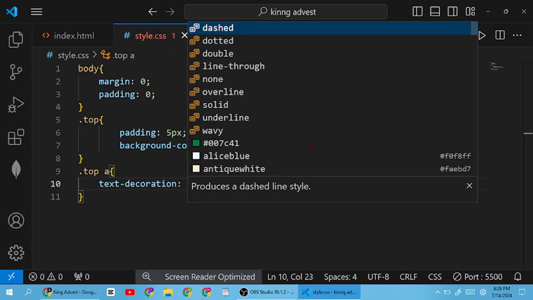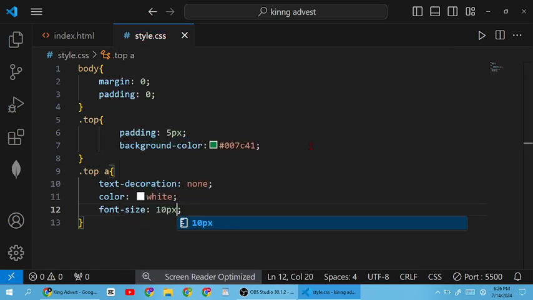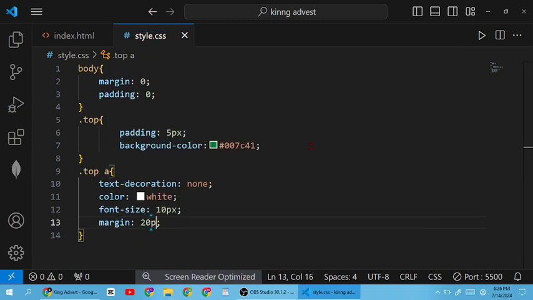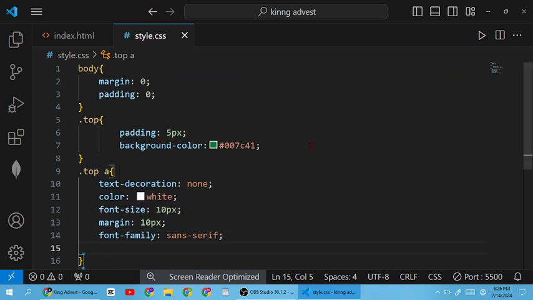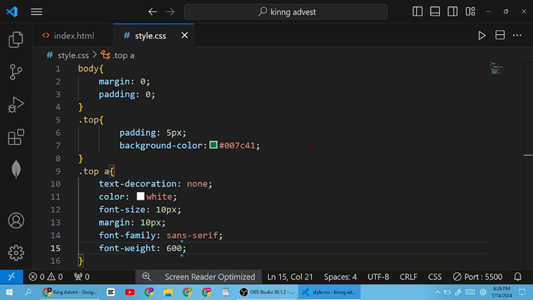Then there will be the top anchor tag: text decoration none, color white, font size 10 pixels, margin 20 pixels, 10 pixels, font family sans serif, font weight 600, and font size will be more.